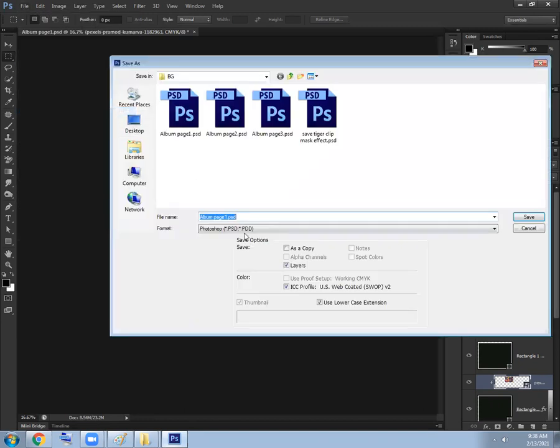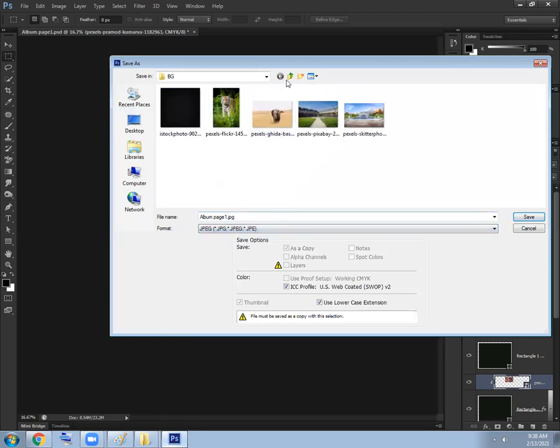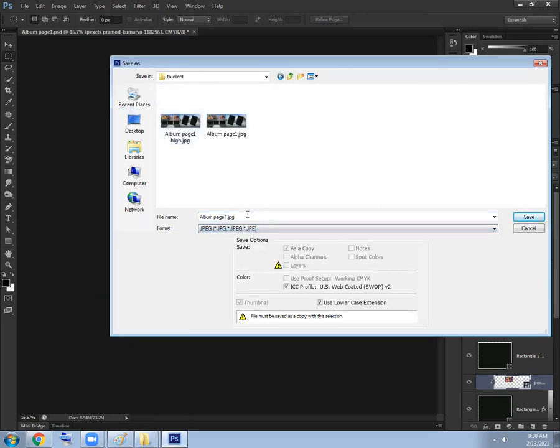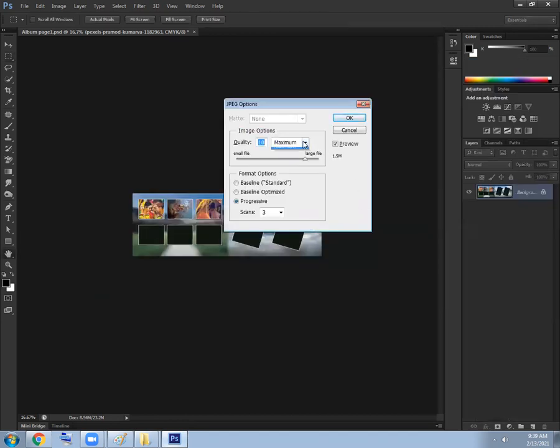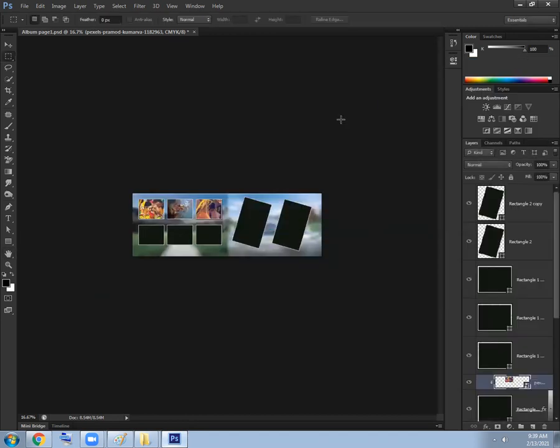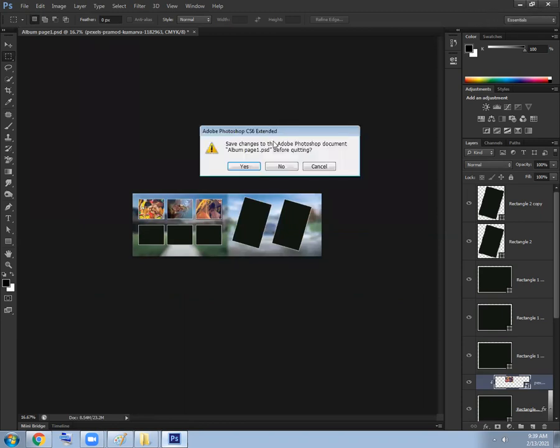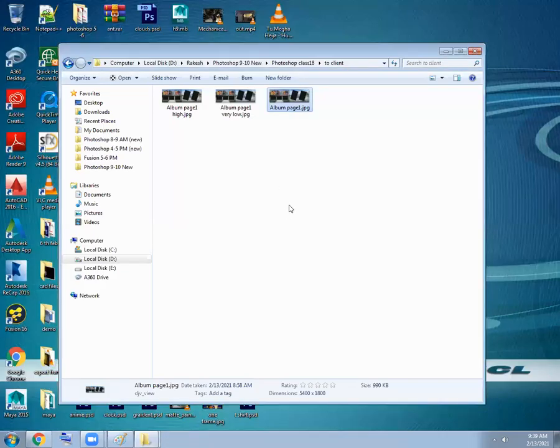File, save as JPG, very low quality. Put low quality here. Let's see what happens. Don't save this PSD. Don't save this PSD. That should be original only. Okay, save as separate for client. So one is very high, that is 2.2 MB. Very low is 709 KB. Low is 990 KB. Still you can reduce.